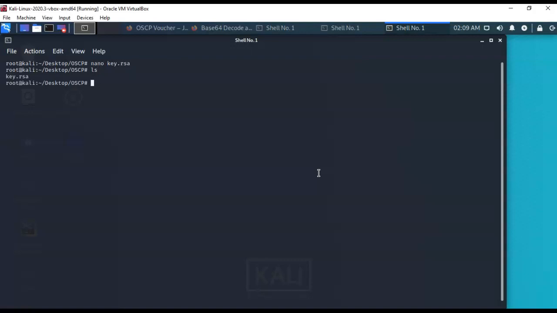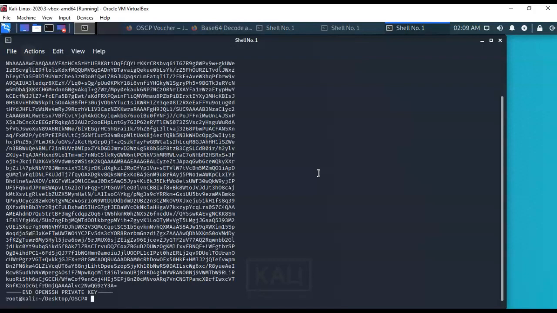If I want to see if I actually saved the contents to this text file, I can do a cat space, type in the name of the file that I want to print out to the terminal, which in this case is key.rsa. Hit enter, and I see that I have the private key.